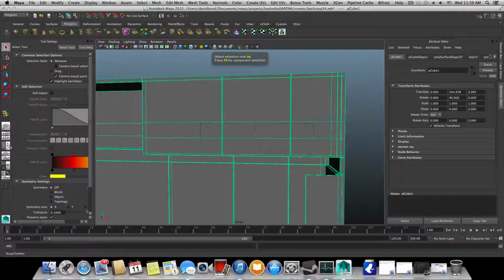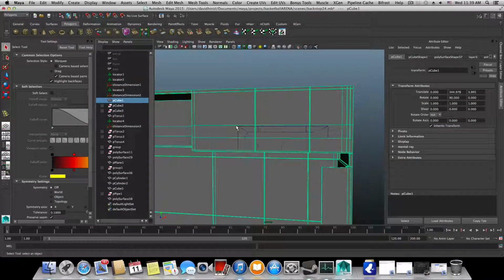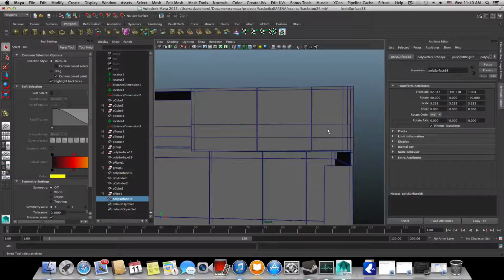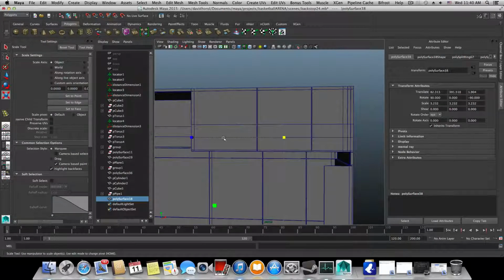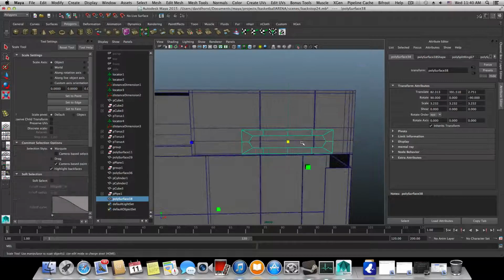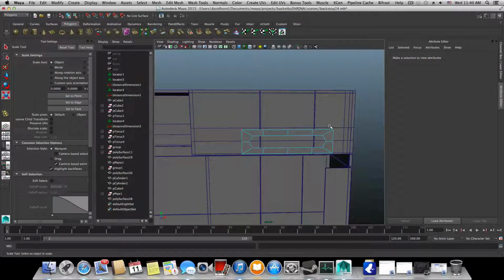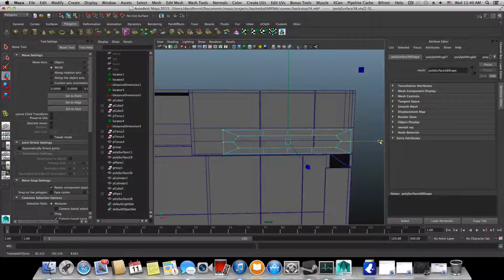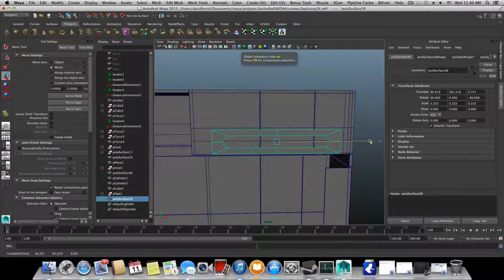All right, and now I will be able to grab this piece here and I'm gonna stretch it as well. So this is the piece. Let's bring it here first outside so I can see it better. I'm gonna grab those vertices, shift select those vertices, and that way I will stretch them. Okay, and move the whole object into place.